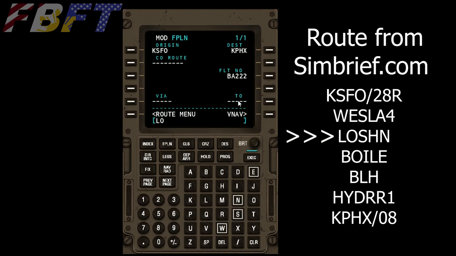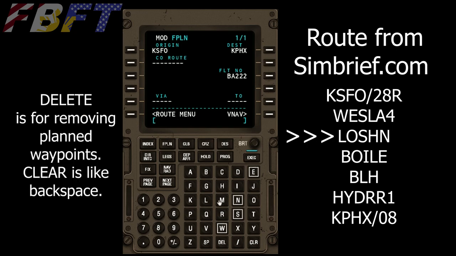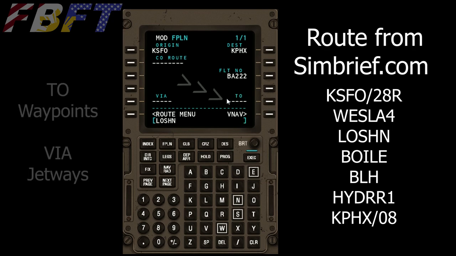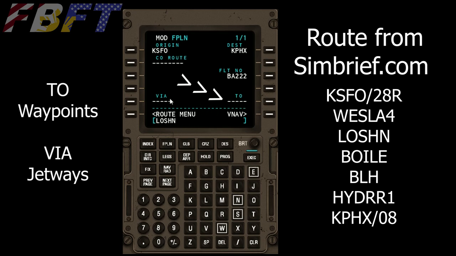The first piece of the route after the departure is LOSHN — L-O-S-H-N. If you make a mistake, use Clear — that's your backspace. The Delete key is for removing things from the legs page, not keyboard delete. The via on the left is for airways and jetways. LOSHN goes in position two on the right — click the soft key and you can see it's populated, shown in magenta because it's the first active waypoint in the plan. Now we execute, and in the top left corner it says ACT, meaning the flight plan is now active.